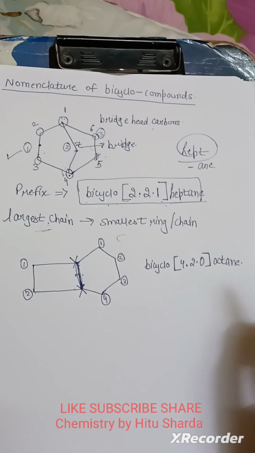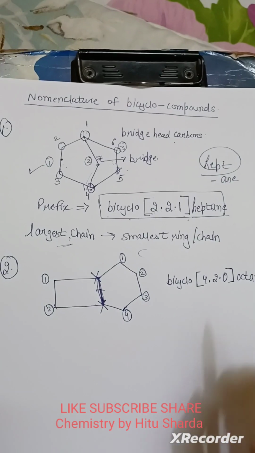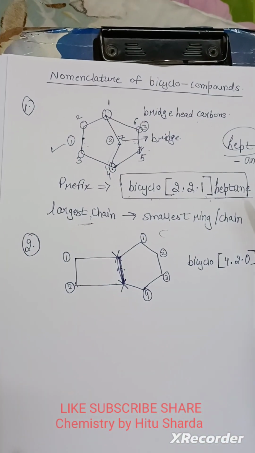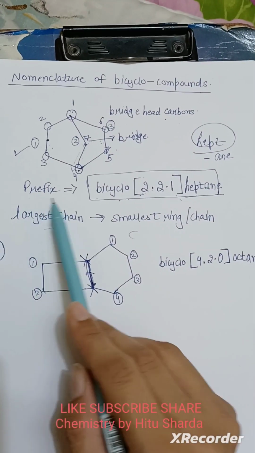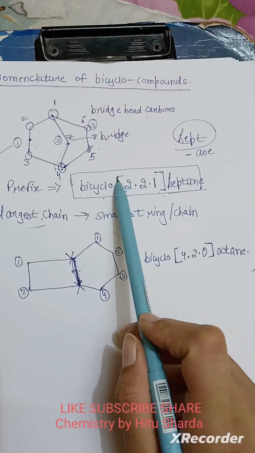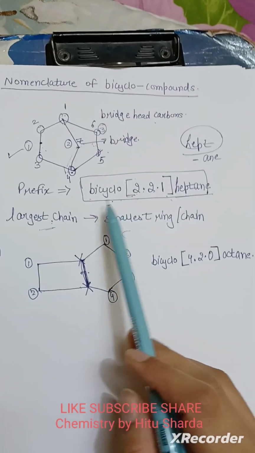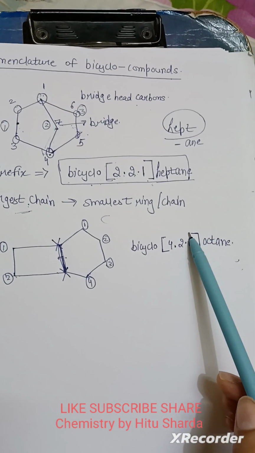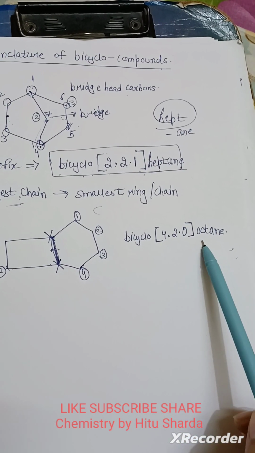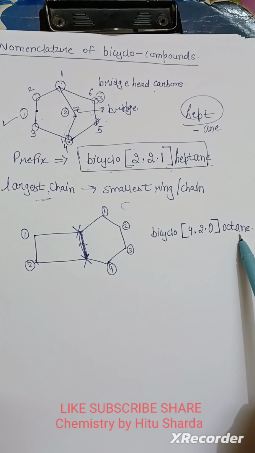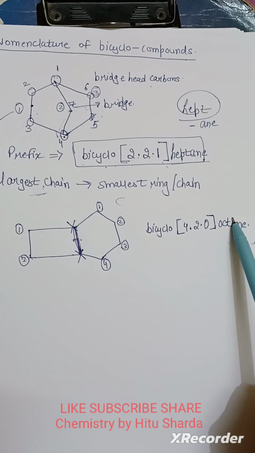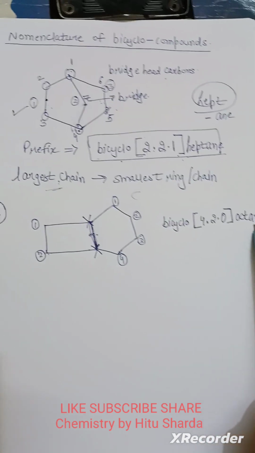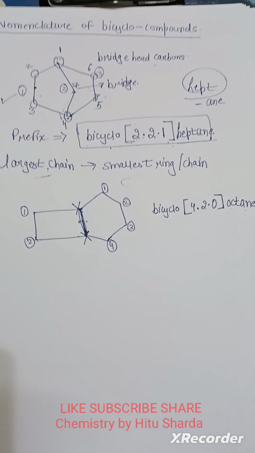Okay. So this was the normal nomenclature of the bicyclo compounds, where you have to follow some steps. That is, first you have to write a prefix bicyclo, then the square brackets you have to start, then you have to move from largest chain to the smallest chain, then close the square brackets, then you have to write the root word of the total carbon atoms present. Then you have to see whether there are single bonds or double or triple, then according to that you have to write the root, that is ane for the single.